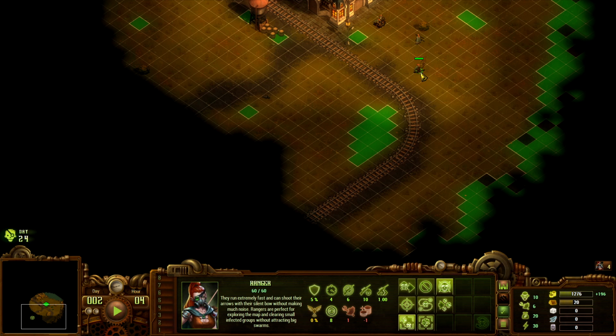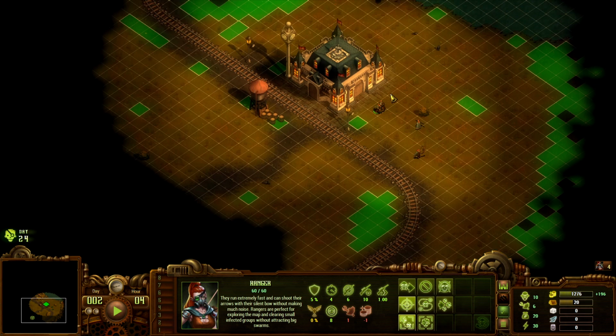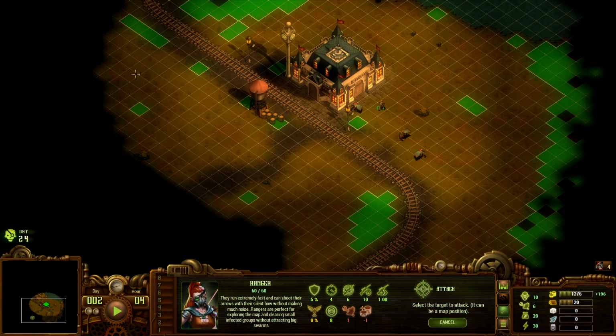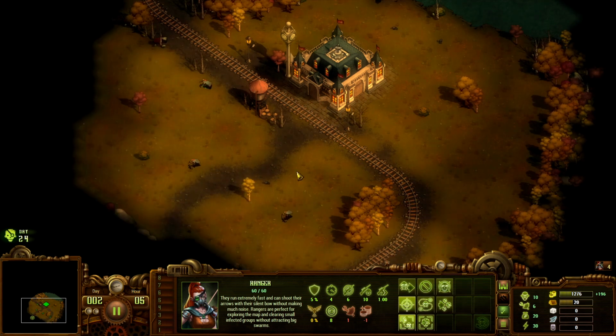So click, then attack to a location, click attack to a location, click attack to a location, and click on the other one. I'll just let them go a little bit so I can do this more easily, and then attack to a location. So now they're all fanned out like that.